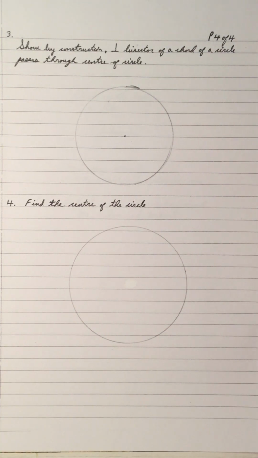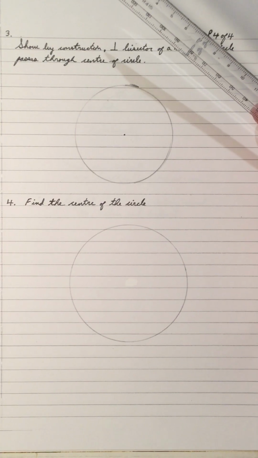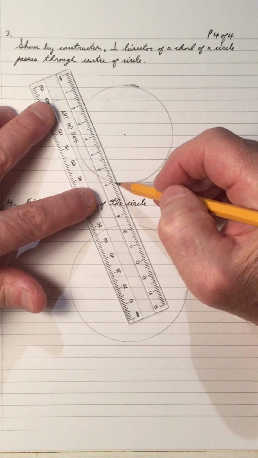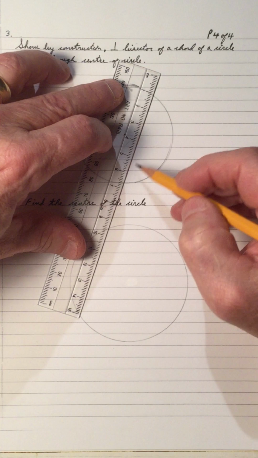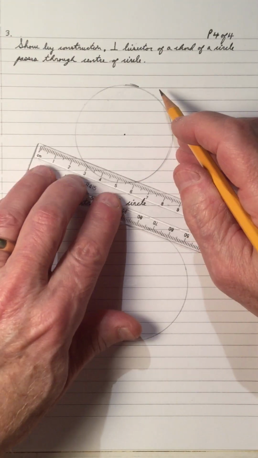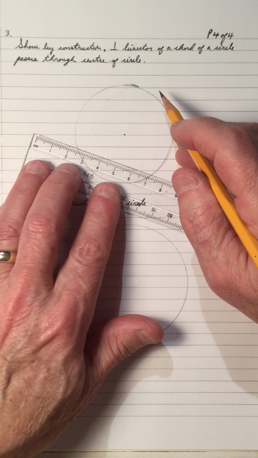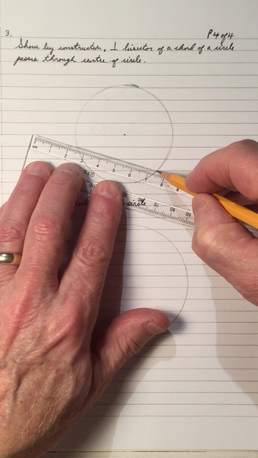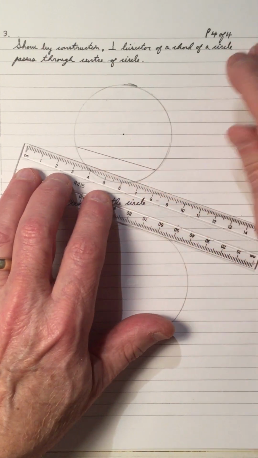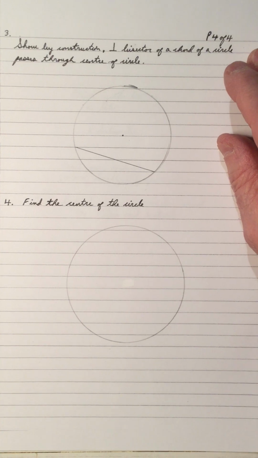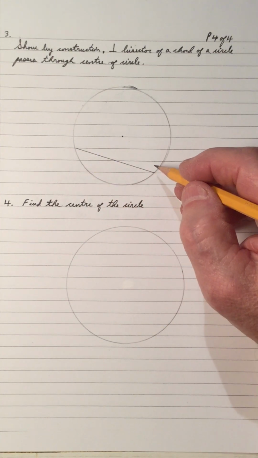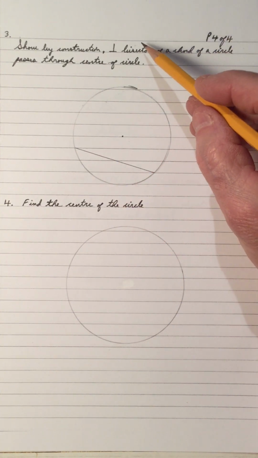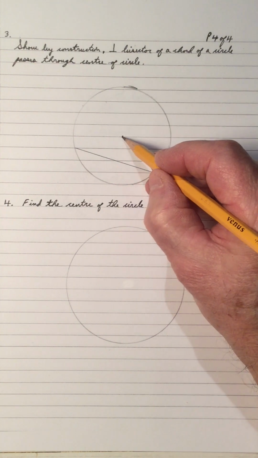So let's draw a chord. Remember, a chord can be drawn anywhere. So I can draw any length of chord. I can draw a chord from here to here. I can draw it from here down to here. So I'm just going to take a different chord and put it sideways instead of straight up and down or parallel to these lines. It makes no difference what the chord is or what the length is. So I drew this chord, and I'm going to show that the perpendicular bisector of this chord passes through the center.